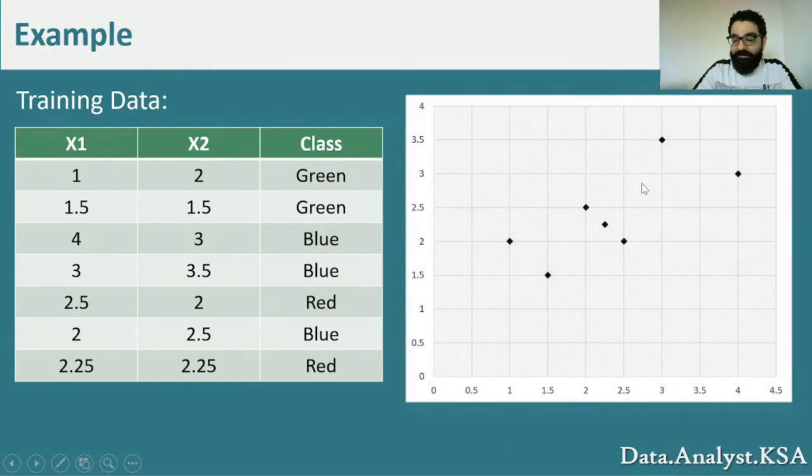And they will look like this. It's useful to envision them with the colors. So now we know how every class is distributed. We have 2 green points, 2 red points, and 3 blue points, and they are on a scale of 2 dimensions. One is going from 0 to 4.5 and one is going from 0 to 4. So it's on kind of the same scale. We don't need to worry about scaling.